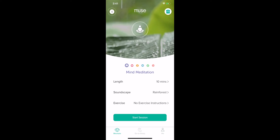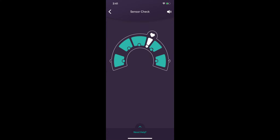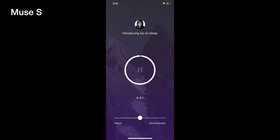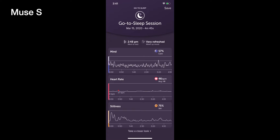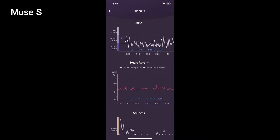Number three: the software. The Muse S uses the same Muse meditation app with added features for sleep. I love the Muse app — it looks great, is easy to navigate, and never fails to collect the necessary data. You log on and have your standard mind, heart, body, or breath exercises, plus a new section called 'Go to Sleep' with many different soundscapes and guided meditations. These are truly enjoyable ASMR-style experiences that had me sleeping like a baby. You can fall asleep more easily for sleep throughout the night or during a nap. The data recorded is captured during the meditation exercise, showing how your EEG waves are slowing down and confirming you're getting to sleep.